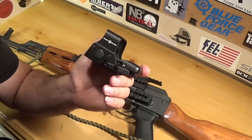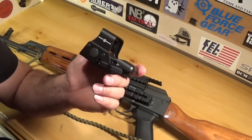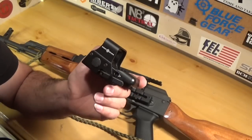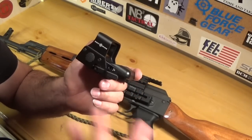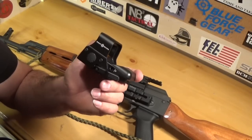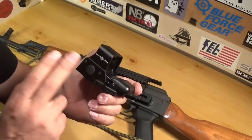So that's my issue with the Sightmark — I don't think it's made for an AK. Every time I go shoot, it turns off and I've got to turn it on every time. It's just not working out for me, so I'm going to mount it on my 9mm carbine and we'll see how that works out. If anyone has one of these and has a different experience — if you have it on your AK or an AR and it's working out for you — I'd like to know. But for me it's not working out, and I'm not too worried about it.